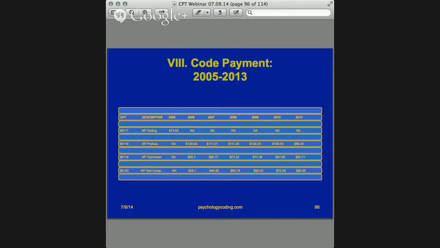It's too busy, but I do want to, for example, point out 118, which in 2006 was being reimbursed at $129.99, and now is being reimbursed a little lower at $89.45. And you're wondering why that is. This is because of the so-called conversion factor, which keeps on going down and down, and this is set by the Congress. I suspect that it will continue to be very, very limited in its reimbursement. If you want more information, you can see that on the Psychology Coding website. The new conversion factor number has been provided by Congress, and it turns out to be very low.